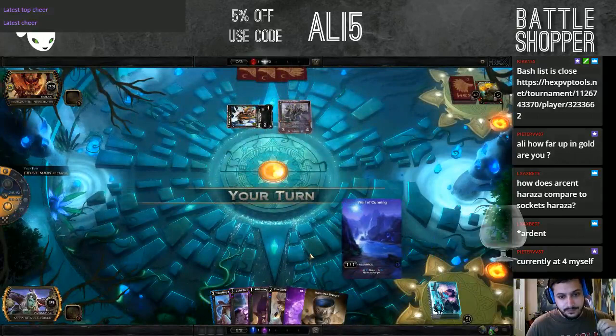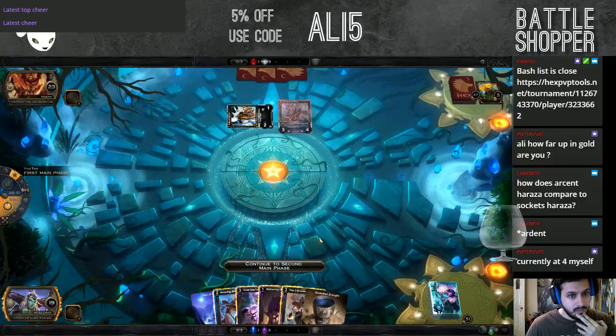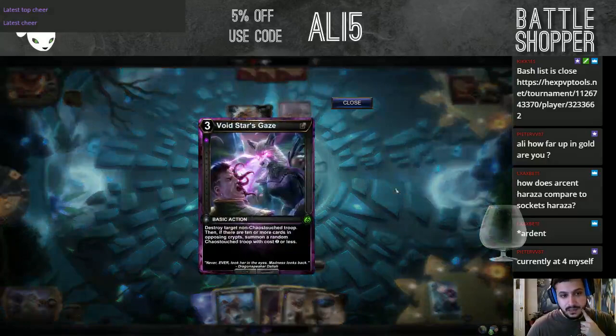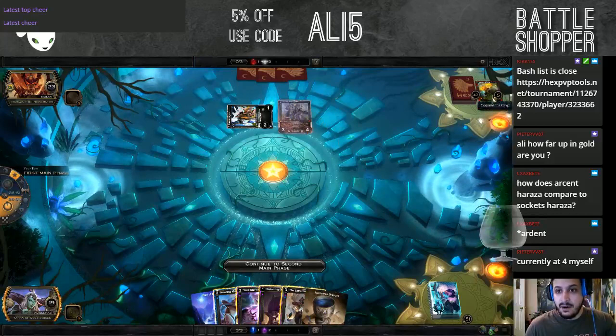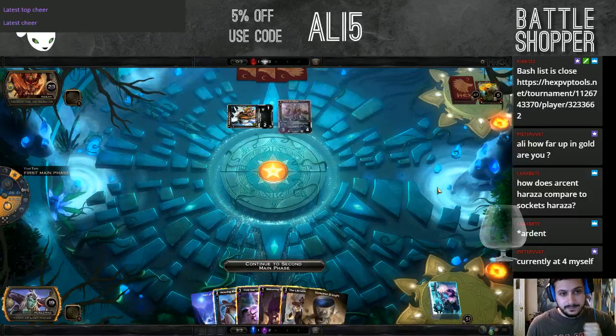Play this. I'm trying to think if I want to kill this now or try to get value out of it. To get value, my opponent needs 10 cards in his graveyard. So basically what I'm trying to think is, like, next turn if I want to do it. Next turn I can try to mill him for 4. And if he mills 4, then I get a troop. I think I'm going to do that.